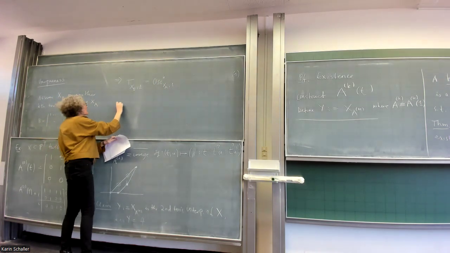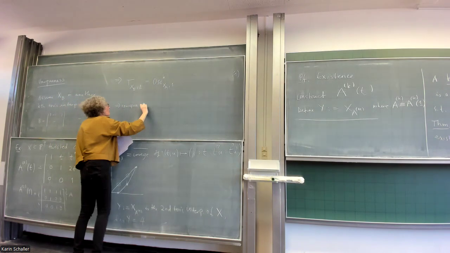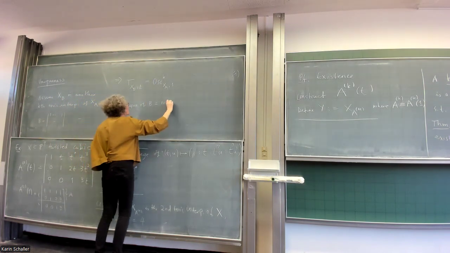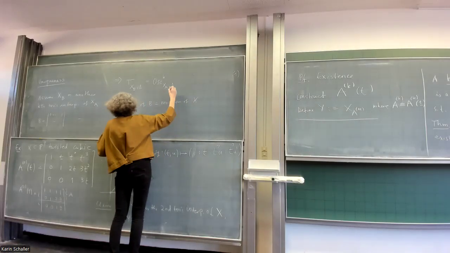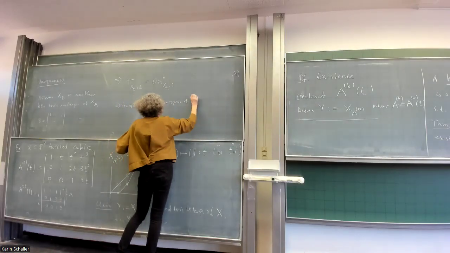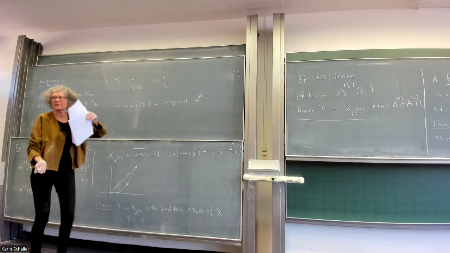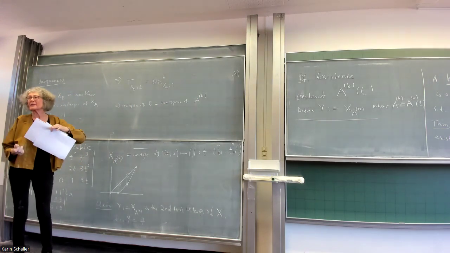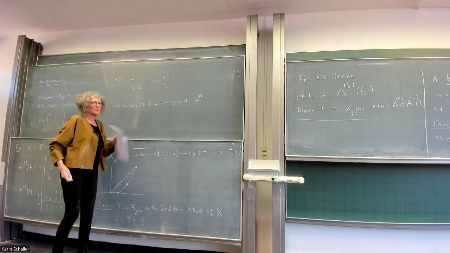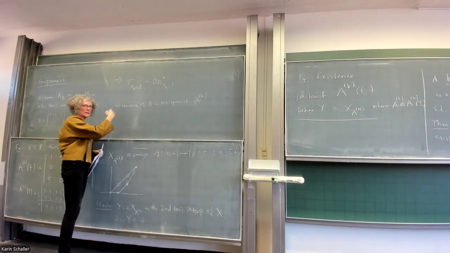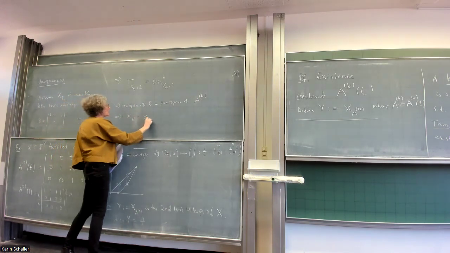And this implies that the row span of B is equal to the row span of this matrix A_K, which defines the osculating space at the point 1, 1, 1. But if these row spans are equal, then they're affine equivalent, and so you get, in fact, X_B equals X_{A_K}.